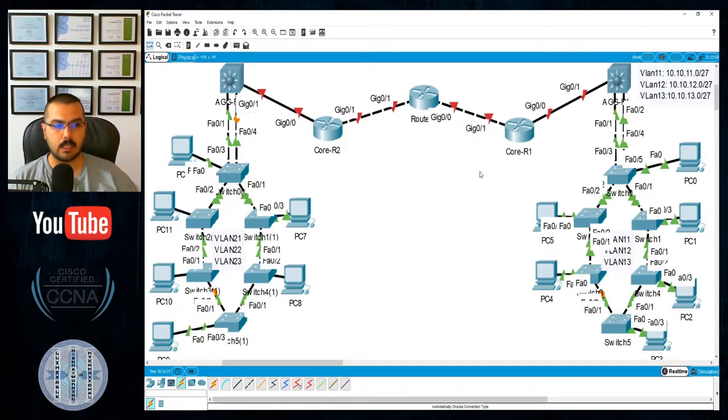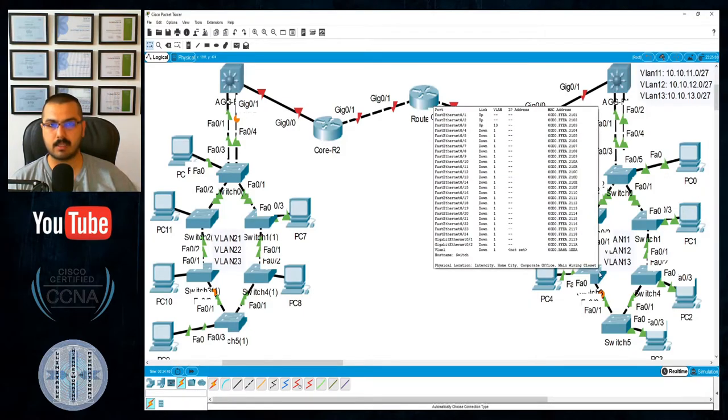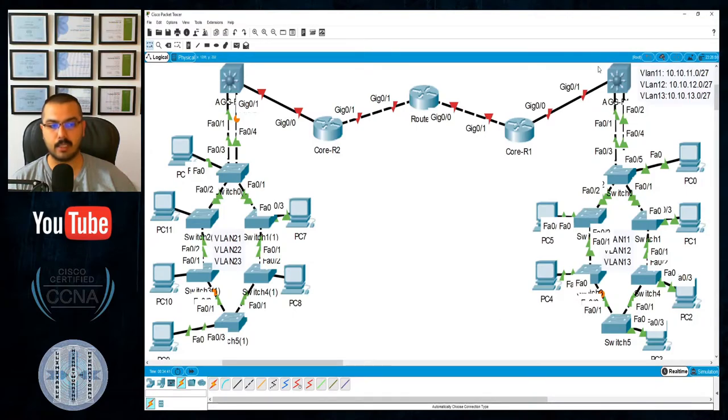Okay, one last thing. How to make those devices have an IP address, subnet mask, and a gateway so that they would head to their gateway and they would have that routing between them. We can give static IP address just like we did in the previous lab, but no, I will do DHCP today. How to do DHCP will be very tricky because you will have three VLANs, three different broadcast domains. All of them require IP addresses from different pools.